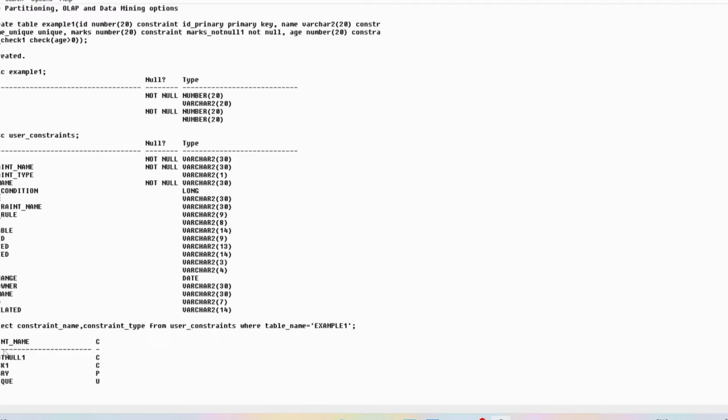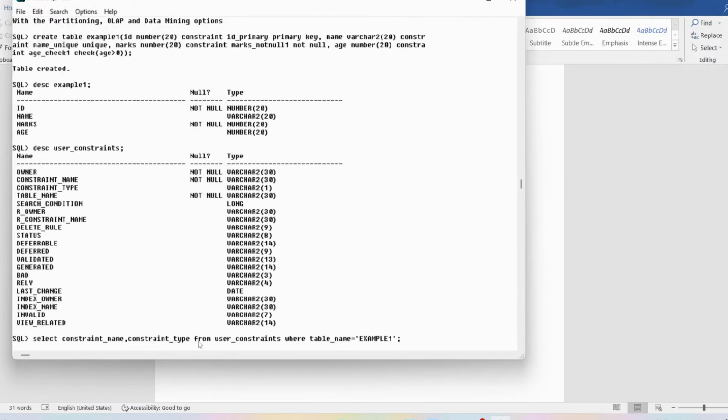You are able to see only the constraint names and constraint types, but you are not able to find on which column these constraints are there. Am I right? Just when we are looking at the data, we forgot which attribute we have given this constraint to. So that's why we have looked at the previous data. Okay.